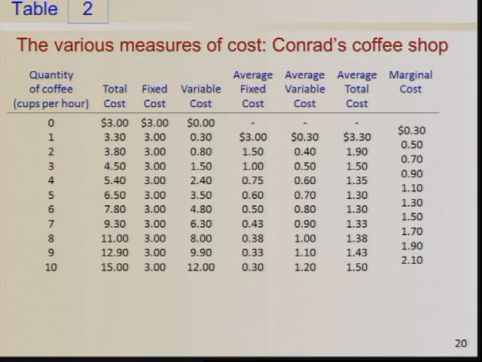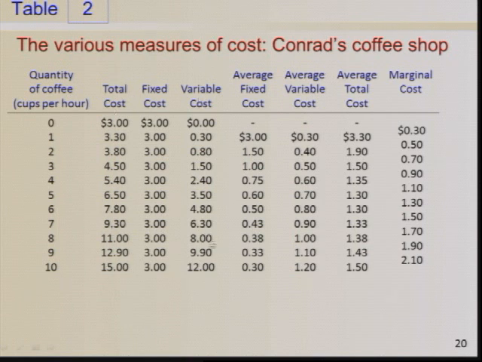Here are some examples in Table 2. Remember, total cost is equal to fixed and variable cost. So, for example, let's look at 4 cups of coffee. The total cost, $5.40, is equal to 3 plus $2.40. If I gave you a chart with one of these 3 columns, fixed cost, variable cost, and total cost, not filled out, you could easily fill it right back in, at least if you have at least 2 out of these 3 pieces of data.